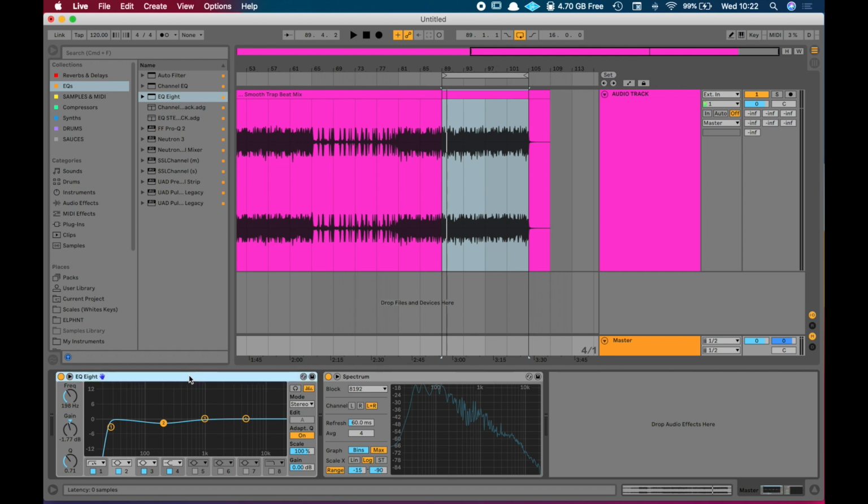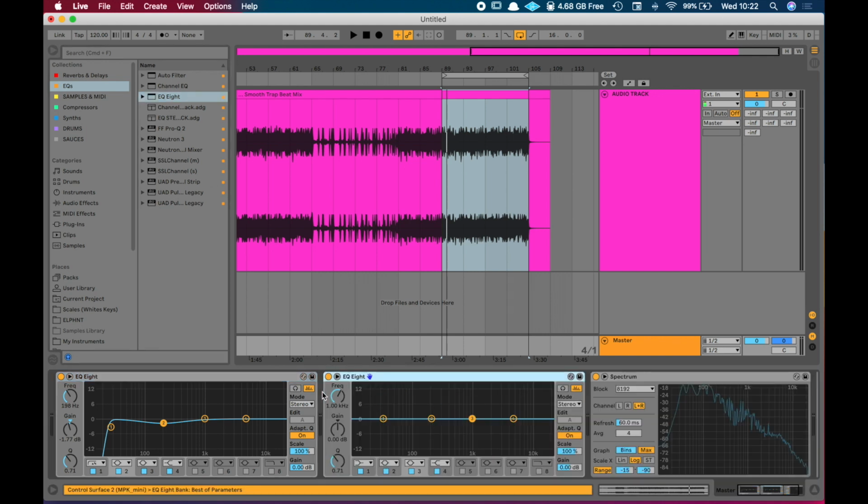Once we've done this first EQ, we're going to do a second one, but this time a different type of processing. We're going to switch to mid-side processing. For those who don't know what mid-side processing is, it's basically EQing the stereo field.